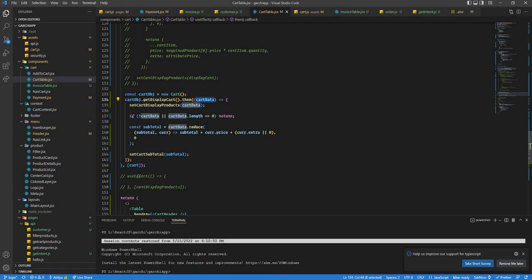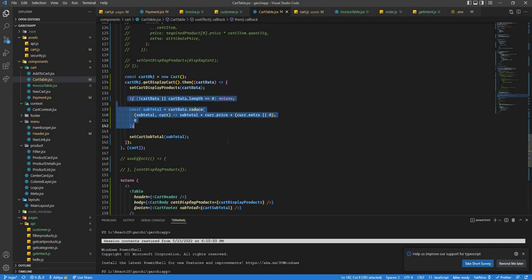and then we can resolve that promise which will have our display card data. Then we'll set the display card products with the card data, and then there was another use effect here to calculate the subtotal. As we are already getting it through a function, we don't need this use effect anymore. So you can simply go here and say, if the card data is empty, then we don't do anything, but if the card data is there, then we calculate the subtotal. This piece of code was exactly in the use effect. Now it is being switched over there.